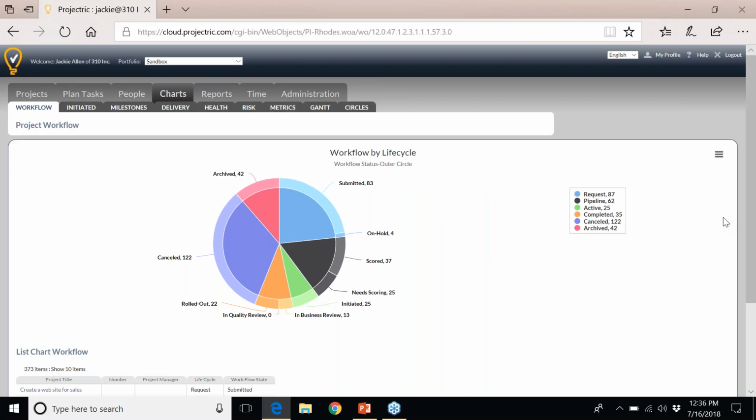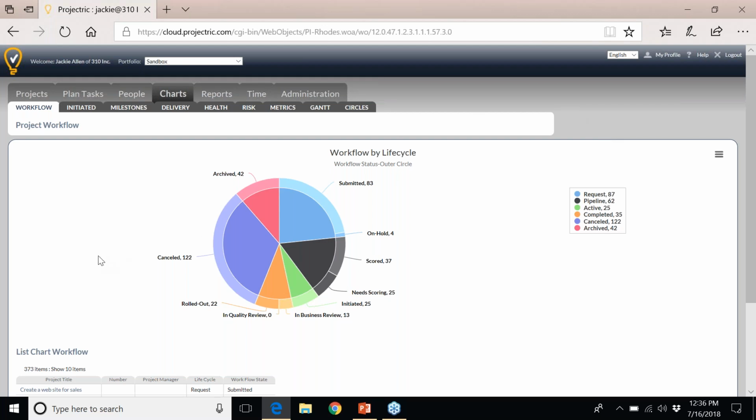So I typically start every presentation of Projectric with this view because it's just such a good top-down view of what the portfolio consists of. A series of projects and initiatives, everything from requests that have just come in through the project intake process all the way through to completed initiatives that have been archived and everywhere along the way. So this is one of the first charts. I want to start back in the projects tab and we'll jump back there in a second, but just to give you a sense of, again, some of the top-down view.